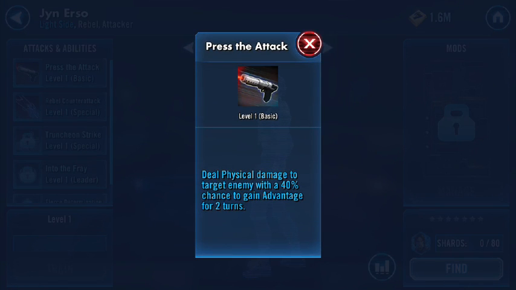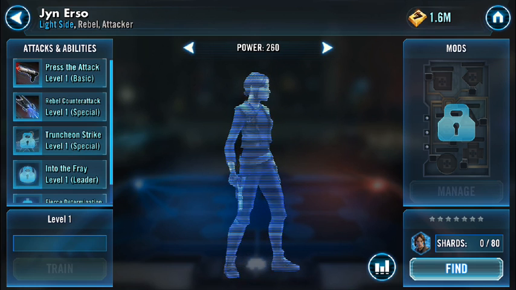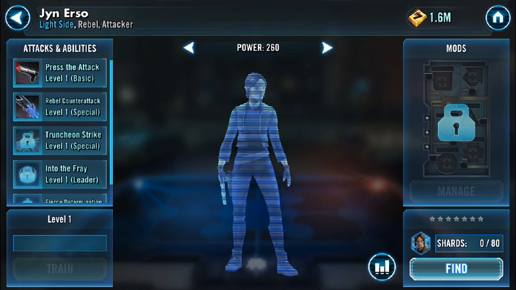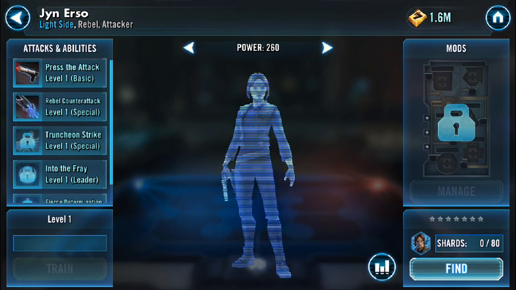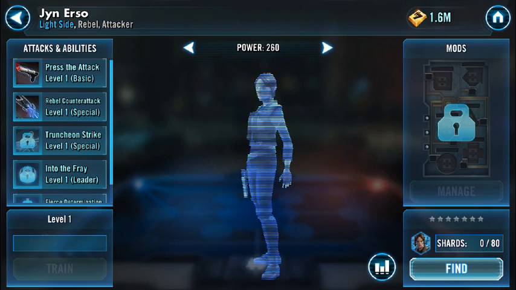The first basic's called Press the Attack, and it deals physical damage to a target enemy with a 40% chance to gain advantage for 2 turns. Those are guaranteed crits, so that's pretty cool. And so that means she's going to be critting. Now that's important when we get to the next few abilities. So just remember she's going to crit a lot, and critical chance and damage will be important for her.